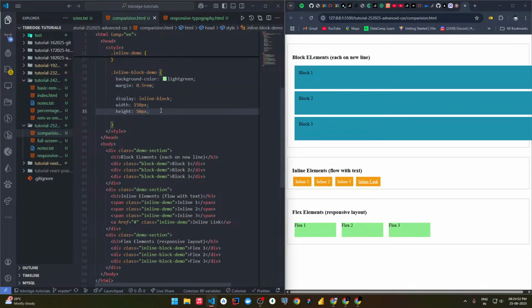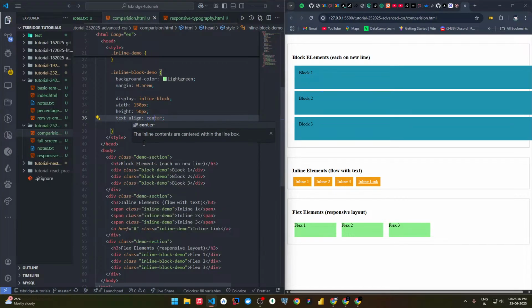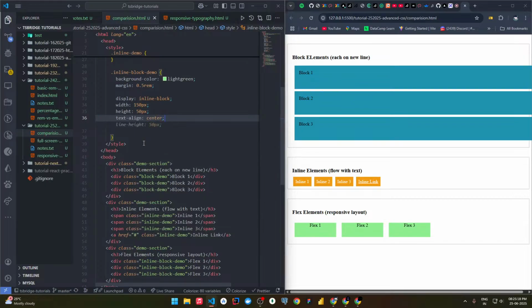Can anyone tell me, if I want to align the text in center, what property do I use? Correct. So now it's horizontally aligned.